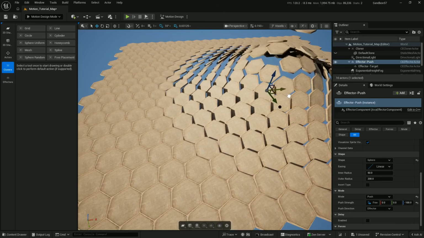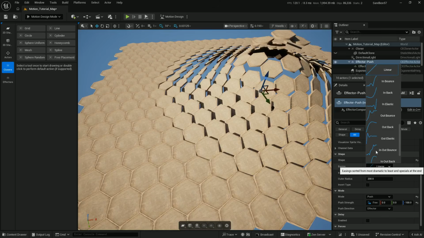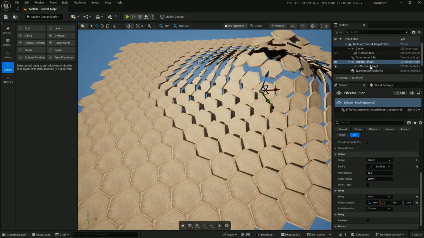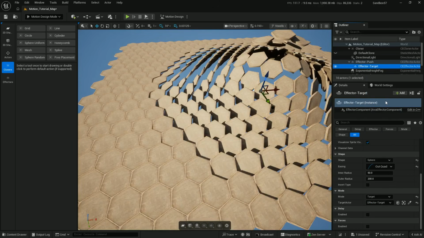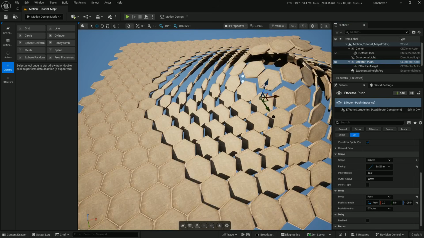I just want them to lift up. So I've found that the easing for the push, if I set that to in sine and the target to out quad, and really you just have to play around with these and test it out and find out what works best for your individual mesh.